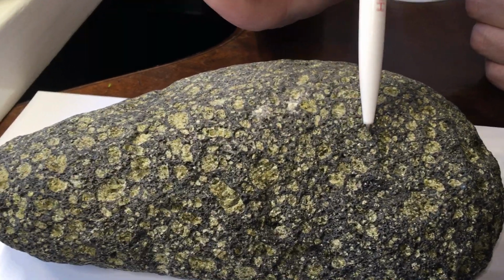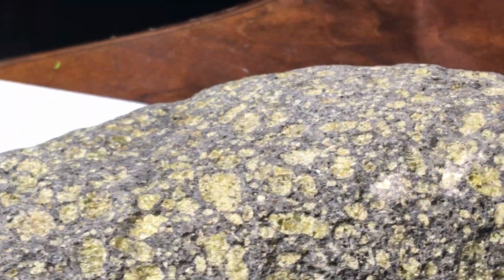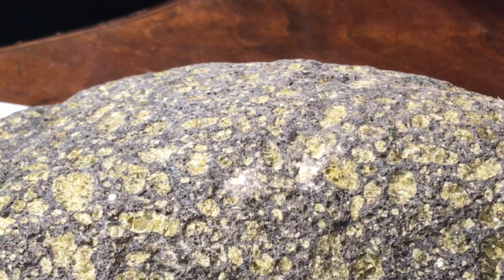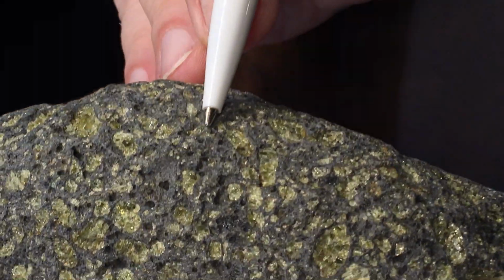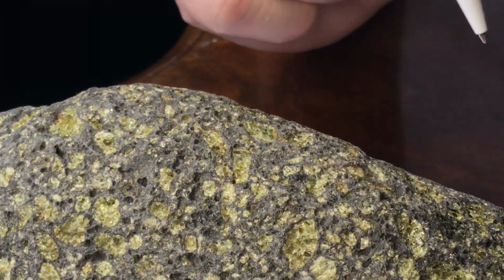So there's large olivine crystals, highly densely packed, and the gray matrix, that is the basaltic magma in which it was embedded. There's a few pyroxenes, there may be some dark black needles in there, but a very small number of them. And if I turn this around a little, you see up here there are a few vesicles. So there was a little bit of gas involved as well, but for most parts the rock is actually made of olivine and some of the matrix.